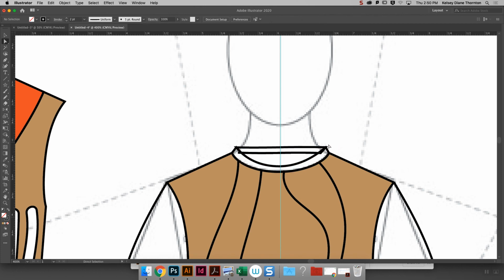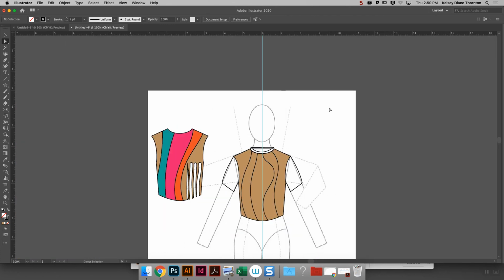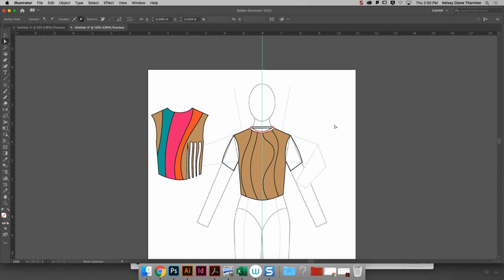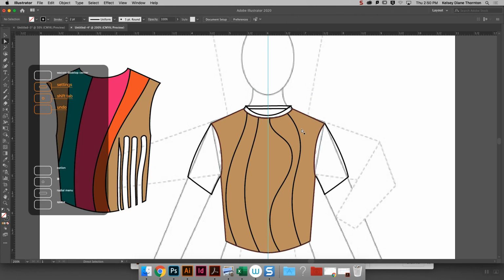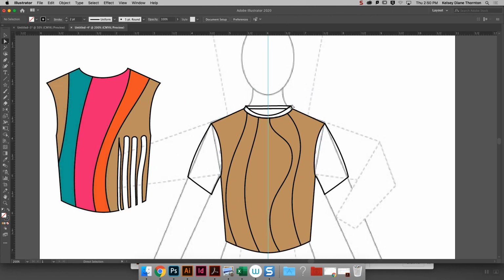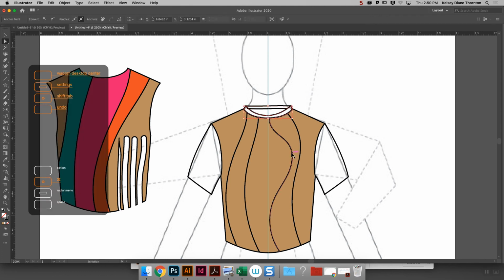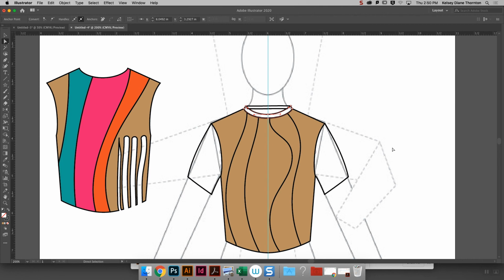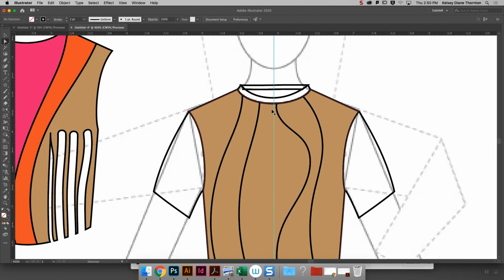Okay, so Offset Path is a nice way to create something that is exactly the same width the whole time. So I'm going to select all of this. I didn't do the best job on that collar, but that's mostly the glitchiness of Illustrator when you're making those really tight points. For some reason, it doesn't like them all the time. Sorry, I'll try to stop hitting my Wacom tablet.